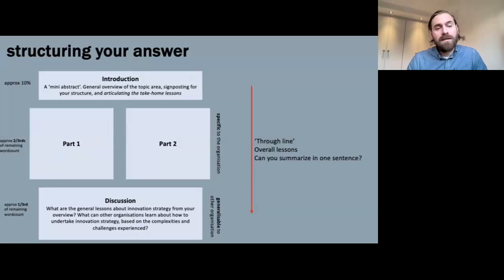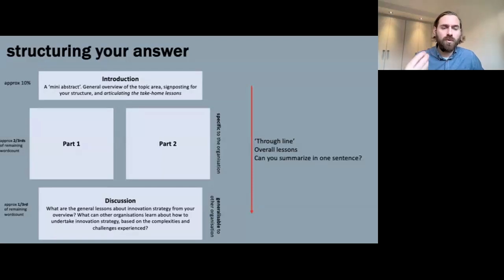And what this means is, imagine you were giving a TED talk about a particular scenario that your organization faced, and you told the story about that, and you gave some theory for that. At the end of the TED talk, someone would say to you, great, good to hear about that experience, but how does that relate to other organizations? What can other organizations learn from that, or what can they take forward from that?